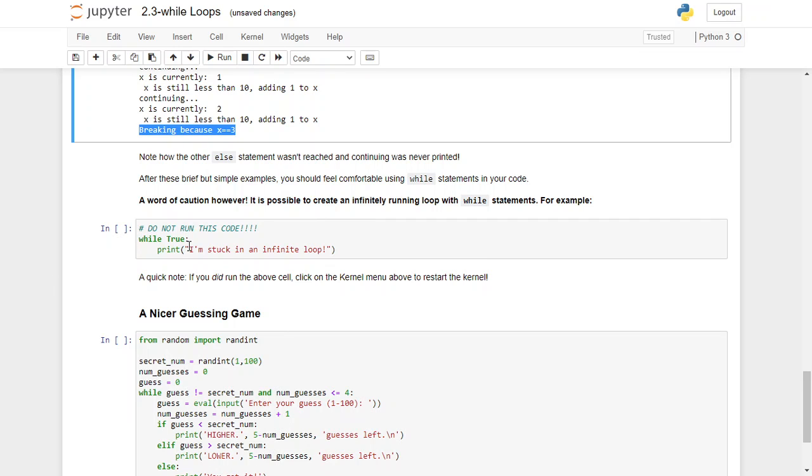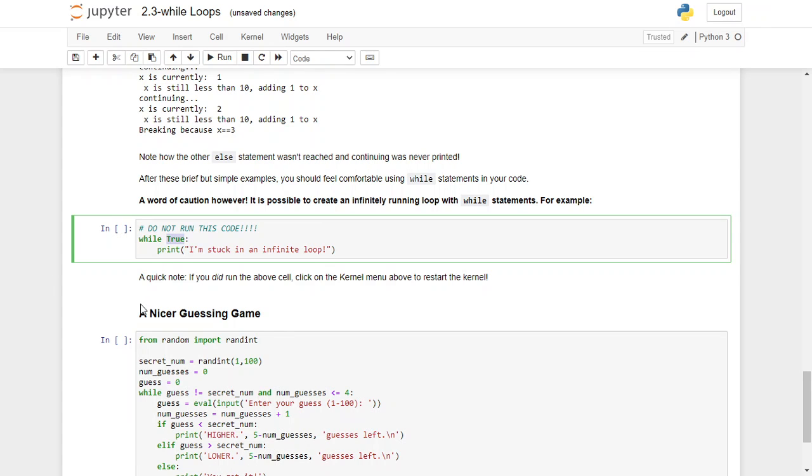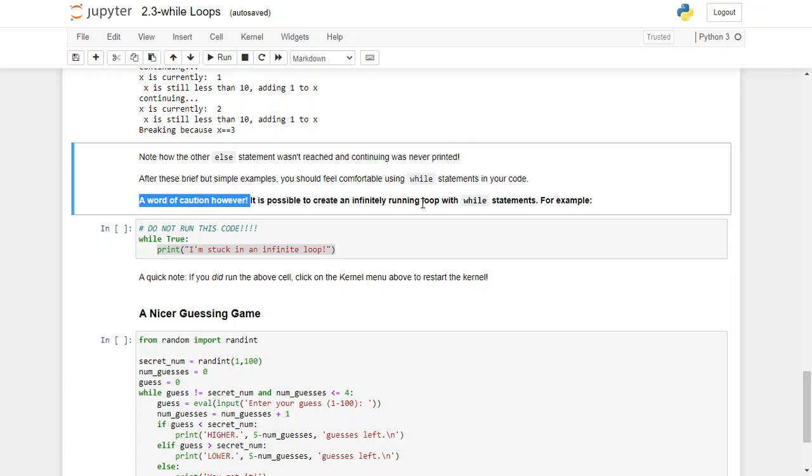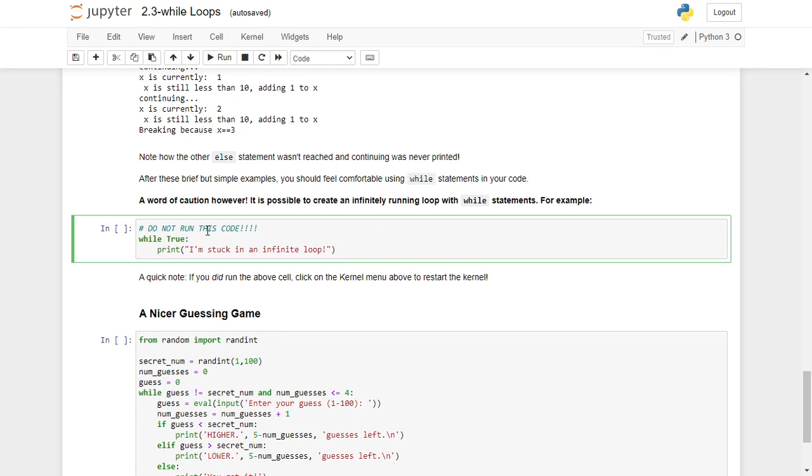Sometimes we've got to be careful when we are using the condition. If the condition is always true, it's a tautology, then we've got to be very, very careful, because that means we are constructing an infinity loop. So like in this example, you have while true, and then you continue printing this, I'm stuck in the infinity loop. There is no way you can come out. It will keep on printing this. It's a word of caution.